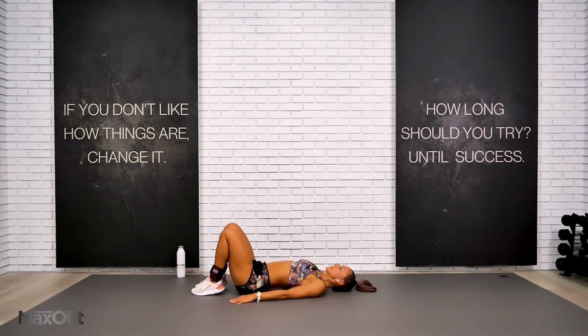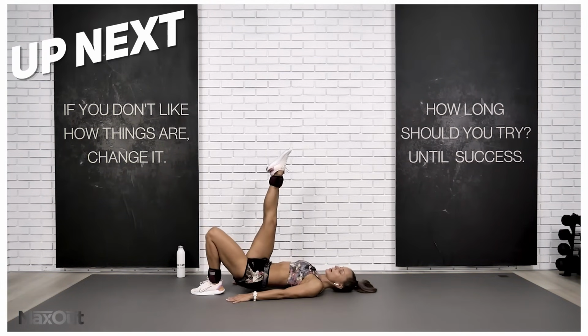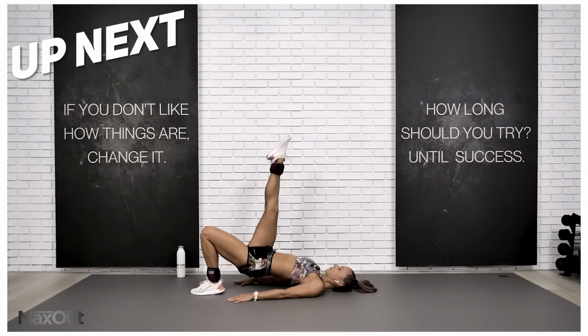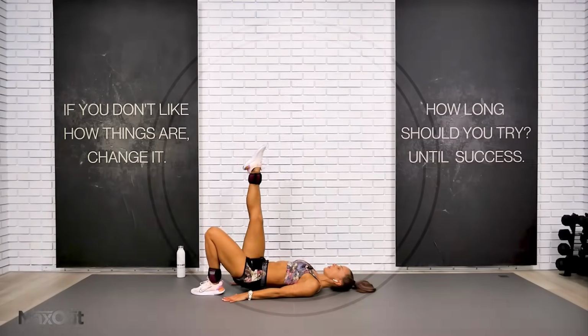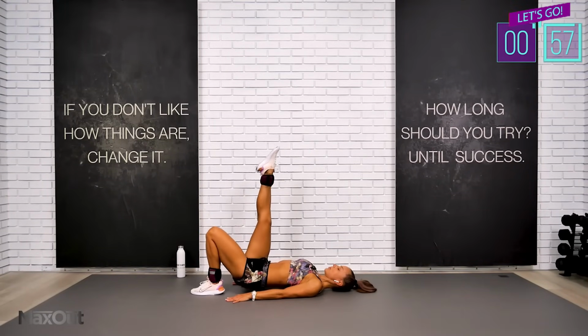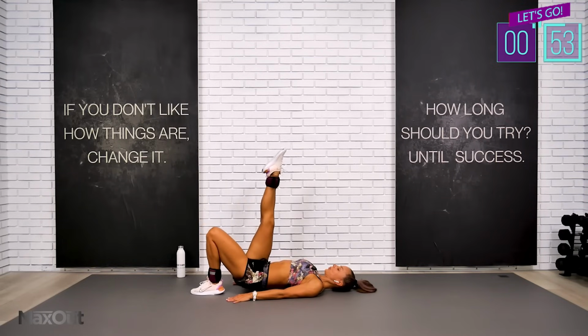We're gonna do exactly the same one. This leg is tired. Make sure the extended leg is holding strong. Even though it was working, give me the solid quality glute bridge thrust. Here we go. No body weight on the neck, of course. Not speed, but quality. We're not chasing speed here.